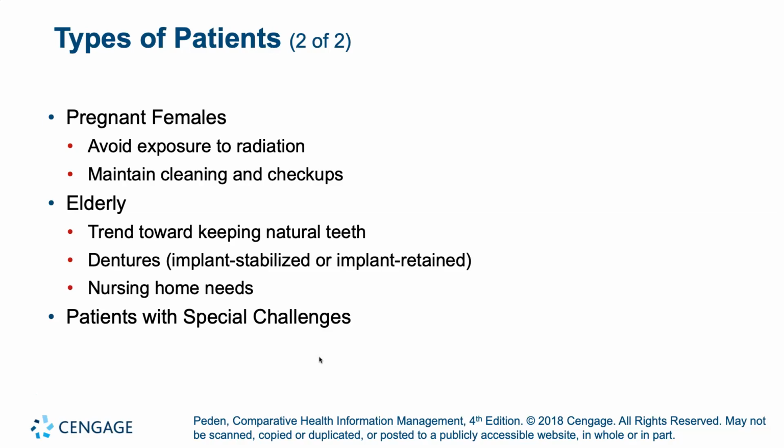When it comes to pregnant females, they need to make sure that they avoid exposure to radiation and that they maintain cleaning and checkups. In terms of the elderly, there has been a trend toward keeping natural teeth. Although dentures still exist and are definitely being used, they are implant stabilized now or implant retained sometimes. And then there's definitely a need for dental care at nursing homes. And then patients with special challenges also require dental care.